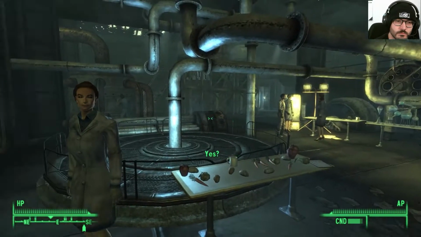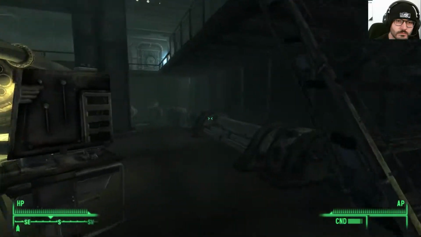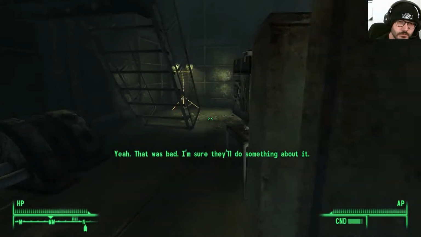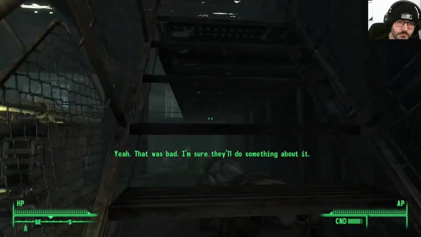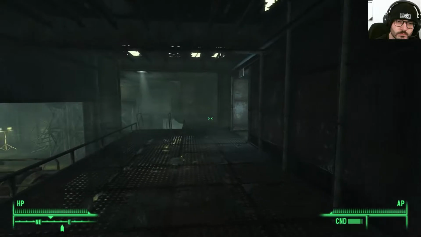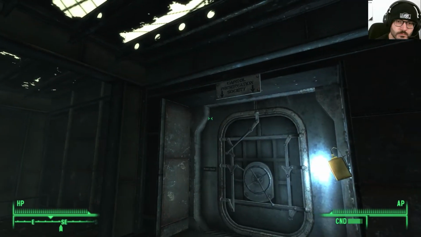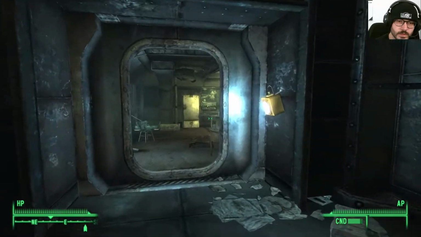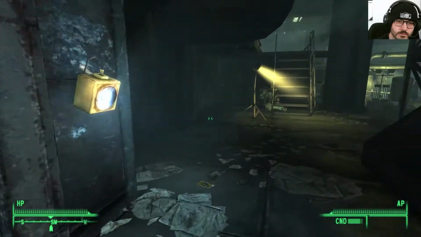On the flight. Yes? Well, I hope they do something. Remember that child that fell off the deck? You know where Sydney is? Yeah, that was bad. I'm sure they'll do something about it. There was some sort of battle in the city. That's why I'm glad I'm in here. I remember there was like a bar. I have a feeling that Sydney's in there.